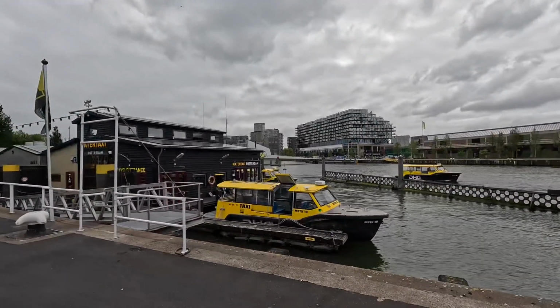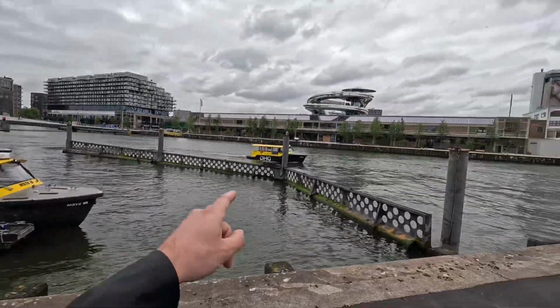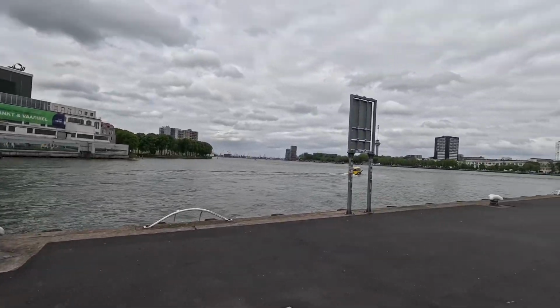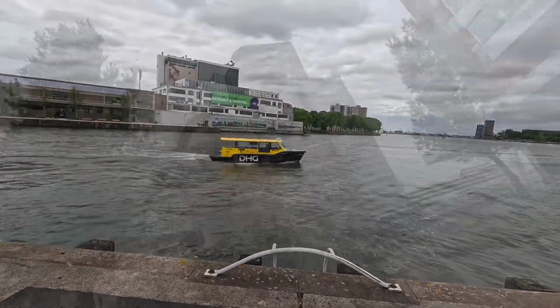So besides the usual transportation here in the city, like a subway, buses, trams, taxis, scooters, motorbikes, we also have the water taxis. These really fast boats, as you can see there, they're everywhere. It's very cool to go from one spot to the other if you're visiting. So one of the ships of the Holland-America Line is still here in Rotterdam. It has been restored for many years now, and we're gonna go check it out.